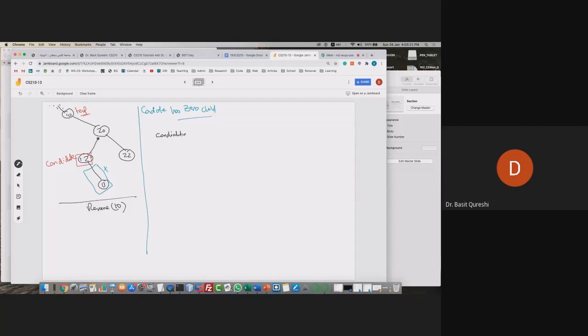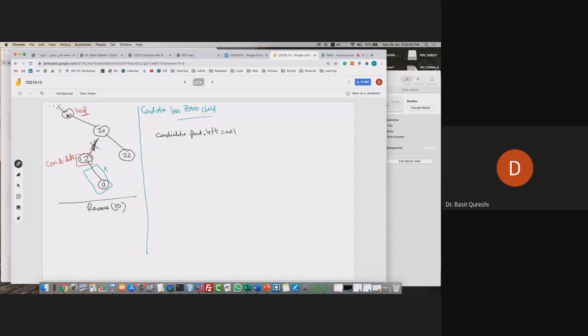First we have to disconnect this, because we want to get rid of this. So you're going to say candidate dot parent dot left equals null. Now this becomes disconnected. This connection is not there anymore. Now we have to put this over here.